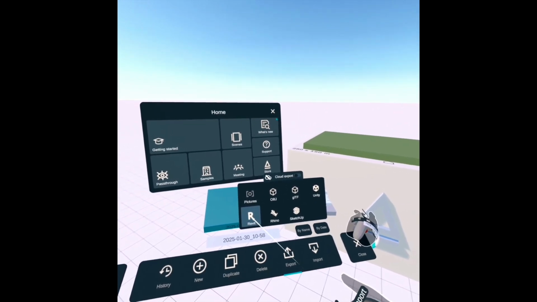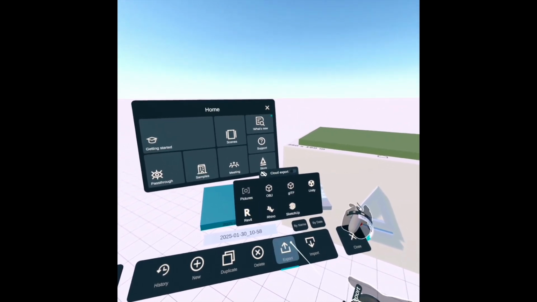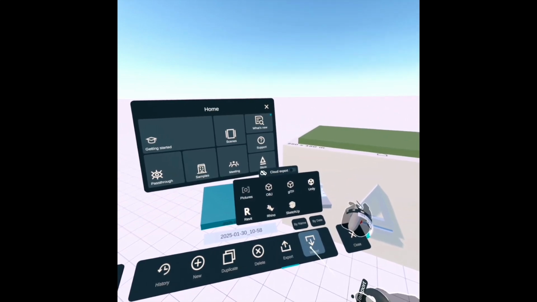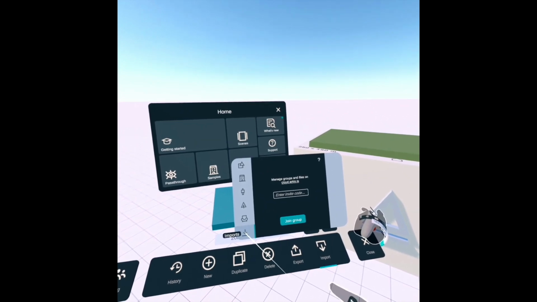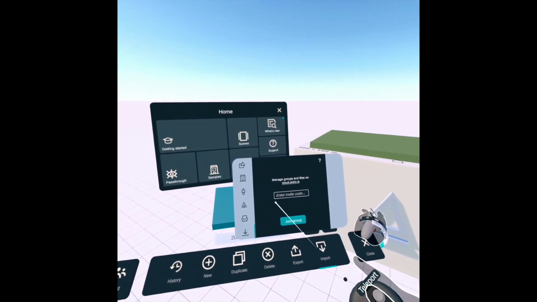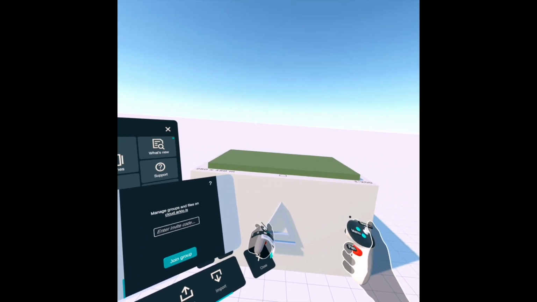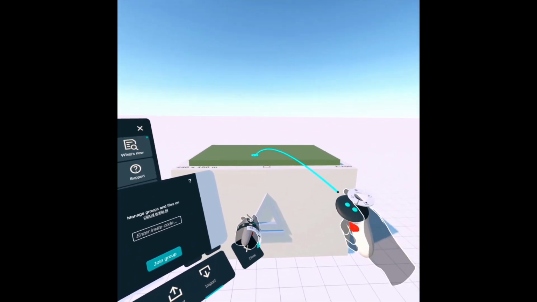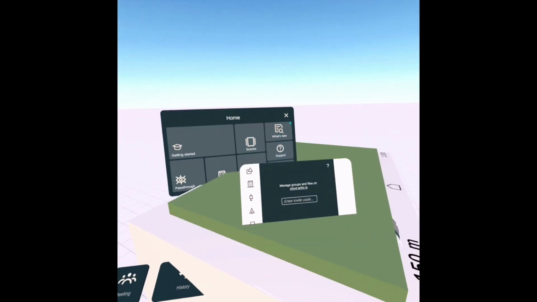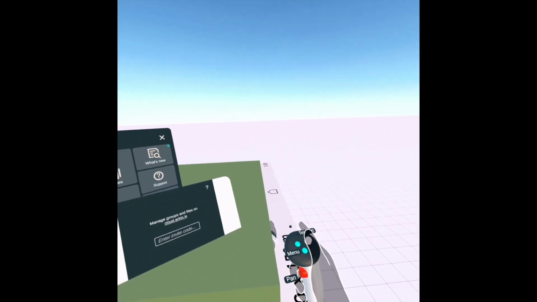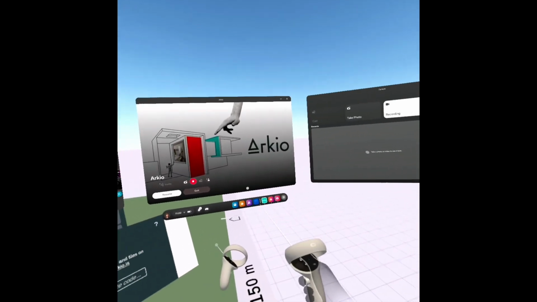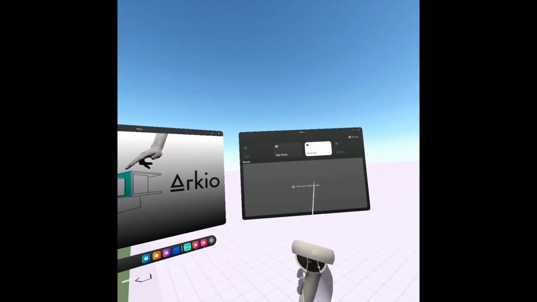I've never used it with Unity, but I think that's a new button. But this is the Arkio VR program, and that's how you would bring your file in, and then you touch the green part of that table, and whatever you import goes onto that table. It's a little tricky to use. As you see, I went inside of the table, but it is a good program to use.